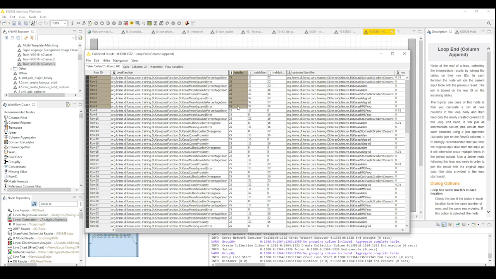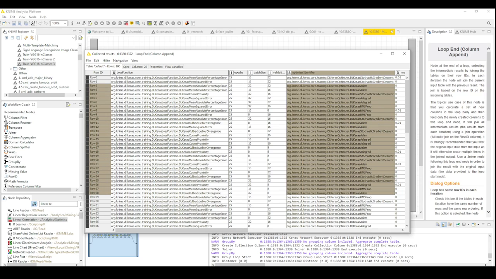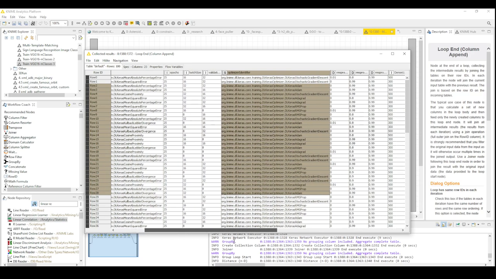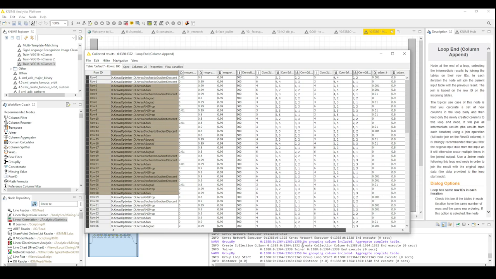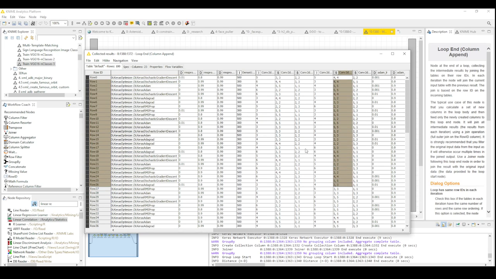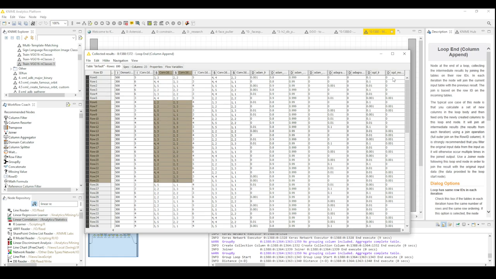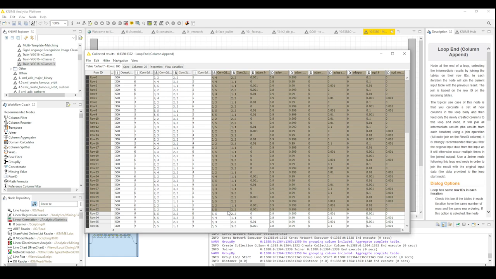Because I was training models of models, I always wanted the number of rounds or epochs in my learner to stay the same. So that's always going to be 25. But you note that it was picking randomly from all of the choices that I had. And to spare myself the headache of choosing only Adam parameters when I used Adam, I just had all parameters populate all the time, right? So RMSprop and all these guys, they're there. It's got all permutations of my stuff. And then I now have 100 different models with randomly generated stuff to apply.